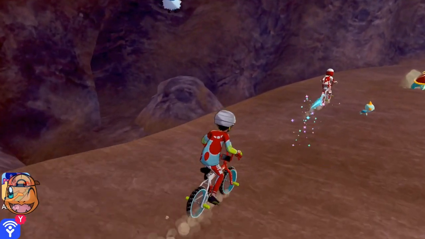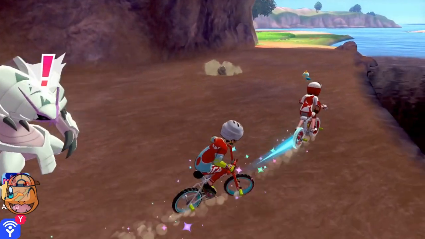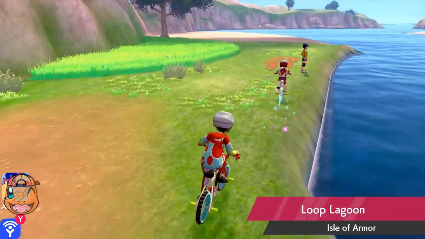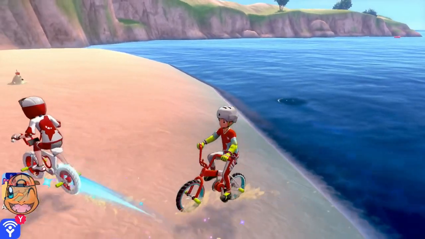All right, here's a sparkly trail person. Let's go ahead and follow him. See if they can lead us to the strong one. Oh, trying to lose us. Yo, get back here. Whoa, he just, what did you just, whoa. Where are you going, buddy? Get back here. I got some questions for you. Let me see what's up.